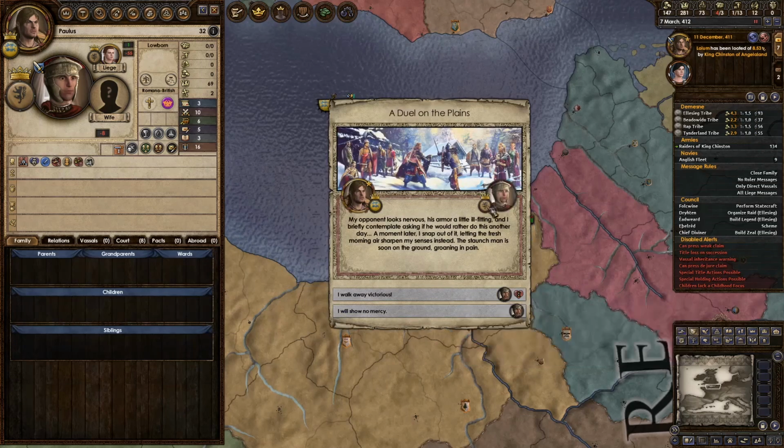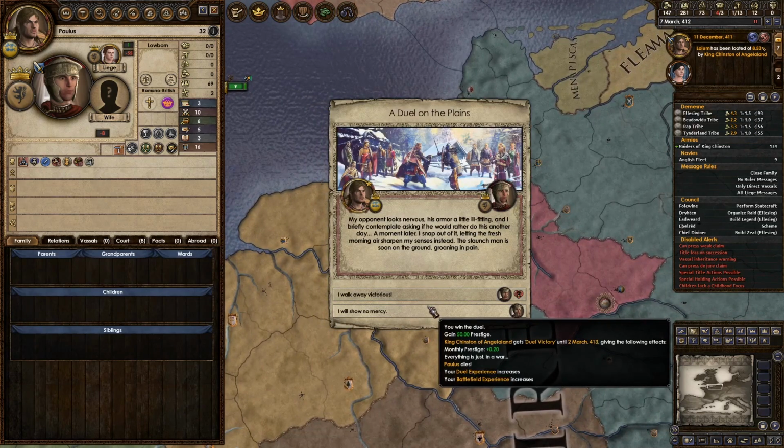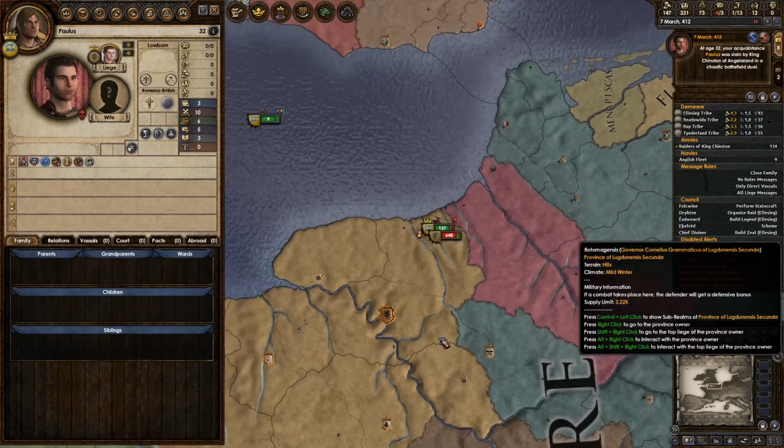There you are. I've been itching for a fight. And now, we'll kill him dead. Take him prisoner, and then... Alright, there we go. Everything is just in war.